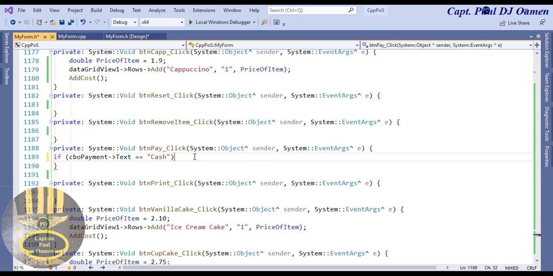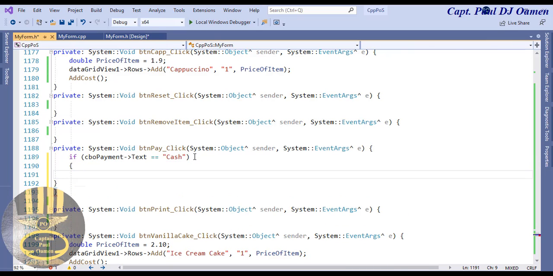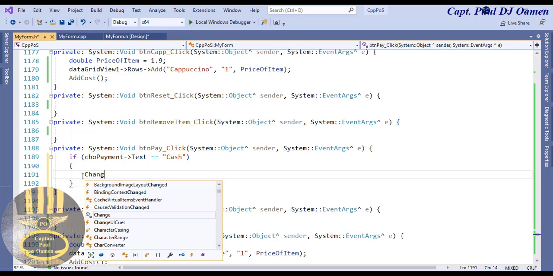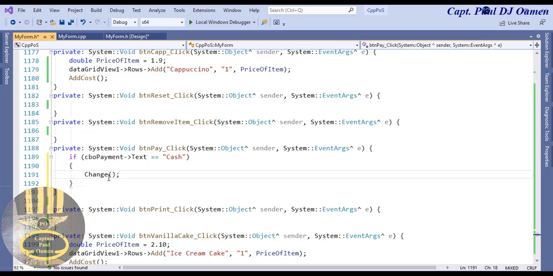Now I want the following to happen. Let's see, what do we want the system to do? In that case, we want the system to call the change. Yeah, just call the change, and that's it.